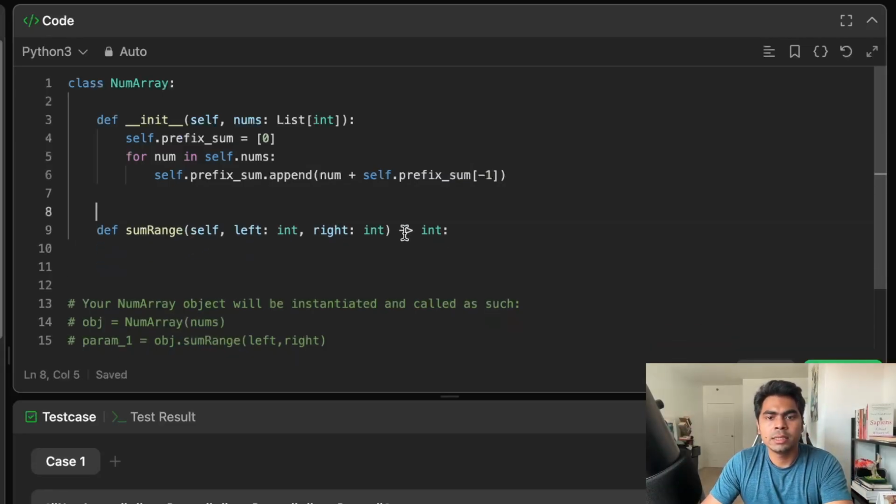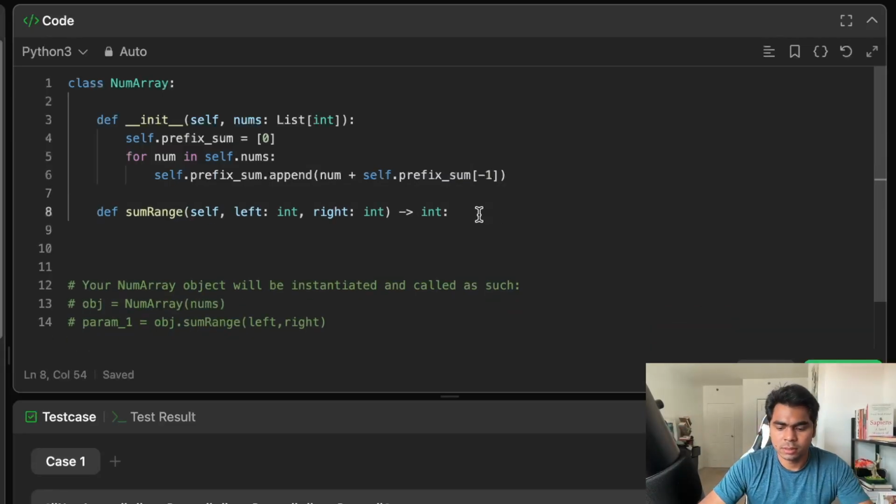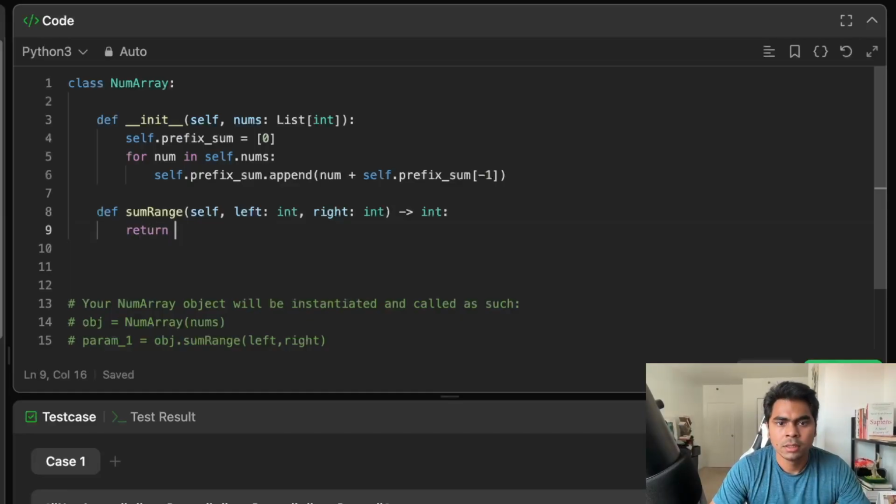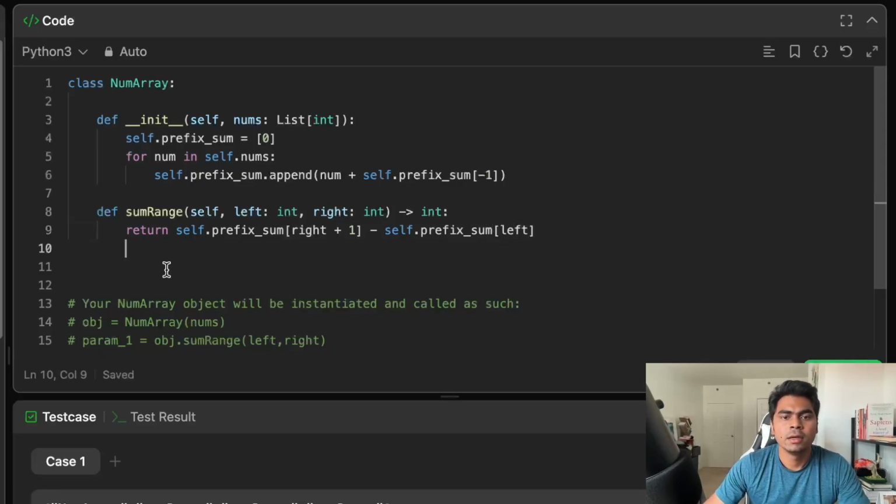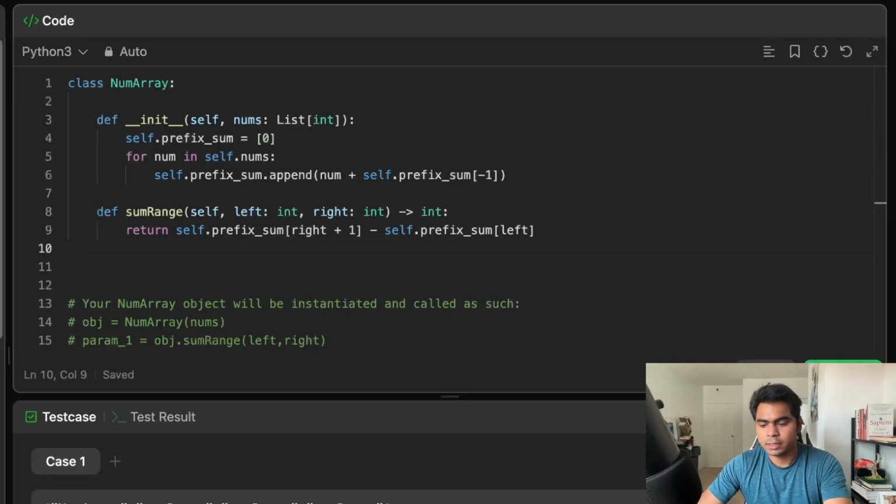And that is it. For the query it's going to be very simple: right plus 1, that's what we talked about, minus the same thing but for left. For left we don't have to do anything, just left. That is our entire solution.